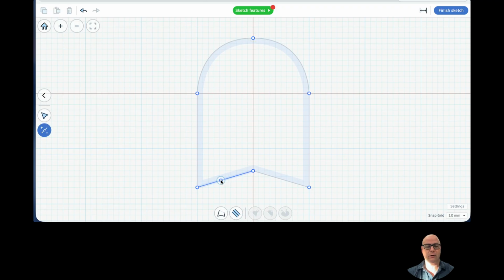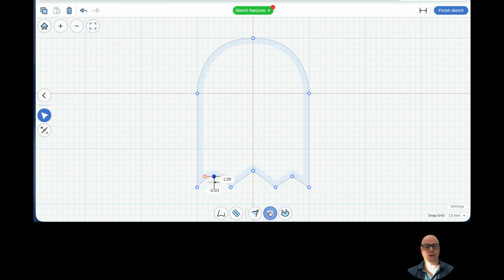I'm going to add one here, and then it should go back down, and then it's going to go up. Okay, let's move that. Then let's see, it's going to go back down, and then it's going to go up. So each one of these, I could do it. Let me raise this guy up. If I click on it now, it'll delete it. So I'm going to go back here, and I'm going to raise this guy up. And actually, that looks pretty cool. I like it like that.